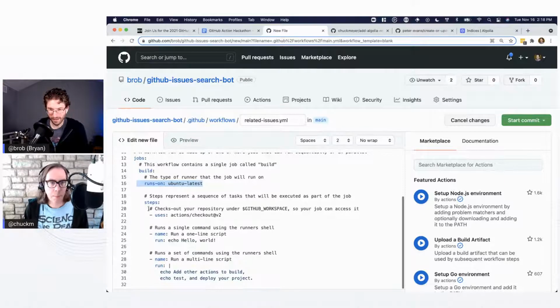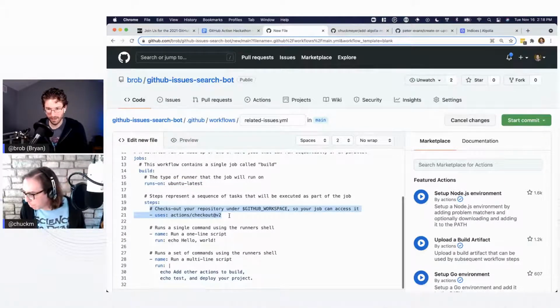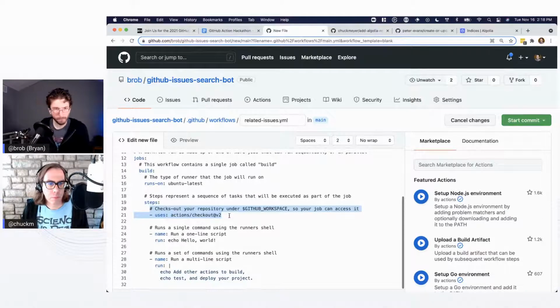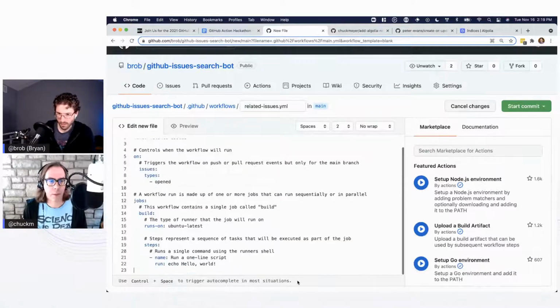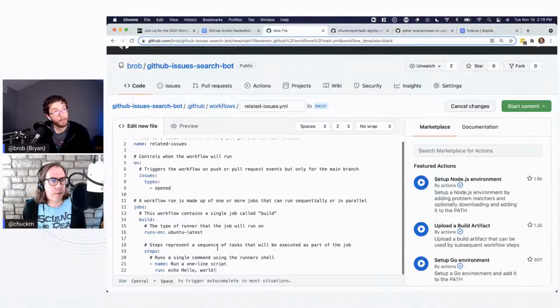And then this first one I think is going to be irrelevant. By default, it says you can check out the current repository into this action. I don't think we need that, right? In our case, we don't, because we're not actually going to be doing anything to interact with the code. We're interested in just GitHub itself. So everything we're going to be doing is around the events and GitHub interactions. Which is interesting to me, because almost every GitHub action I've done up to this point has been something around manipulating the repository. So taking that out felt very strange to me the first time I did that.